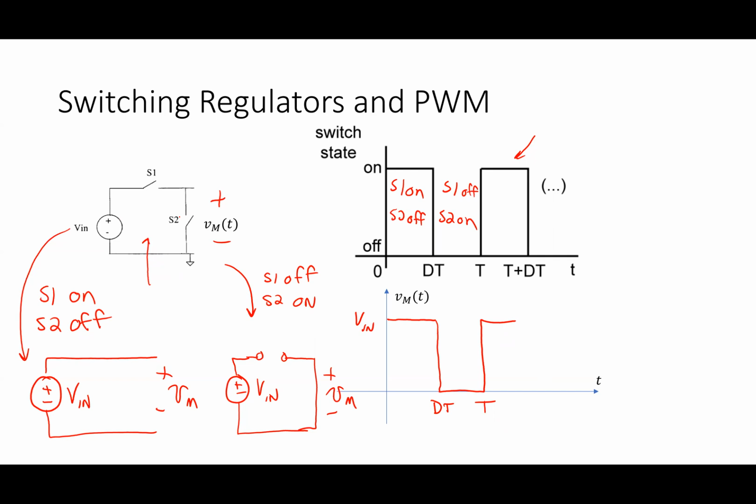So from my perspective, the way I look at this thing is looking into those terminals right there, in other words, looking into V sub M. I can make a Thevenin equivalent circuit looking into there, right? What would the Thevenin equivalent circuit looking into V sub M look like?